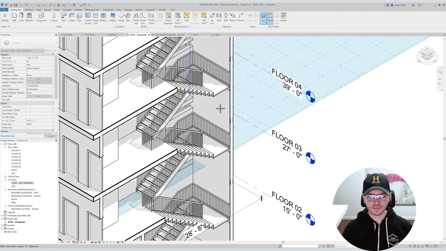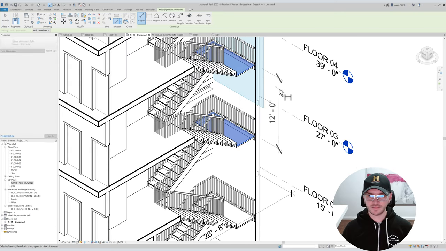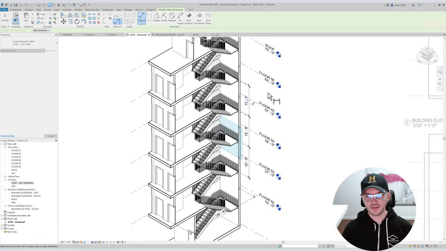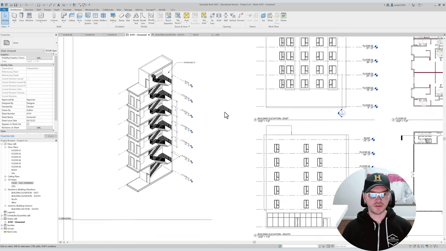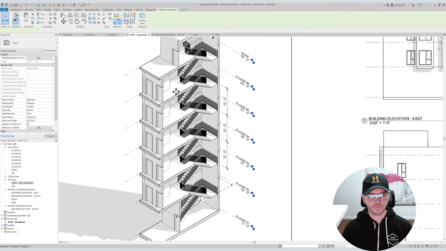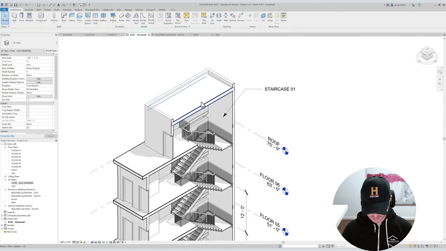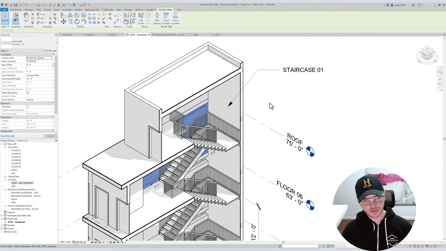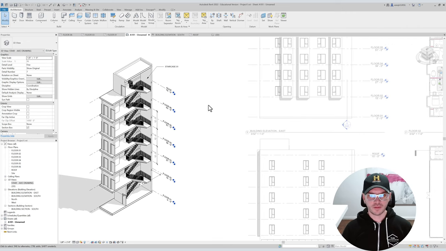And then let's say I want to draw two vertical dimensions, right? So from landing to landing, 12 feet, landing to landing, 12 feet, landing to landing. I don't know why you would want that, but these are the sorts of things that you can do with Revit. And then, yeah, it looks decent. If you don't see a line there and you'd like to see a line, you can join that, because that's the only reason it's not showing. It's just not joined yet. And then there's something going on here. Let's do AT and then an attach. That's good. There we go. Okay, cool. Right?